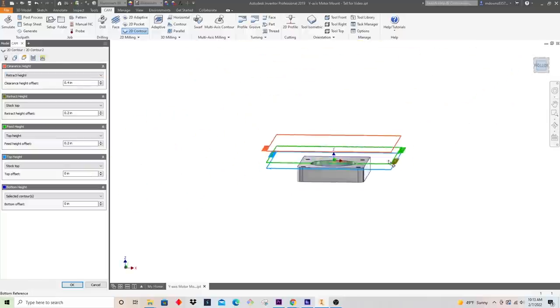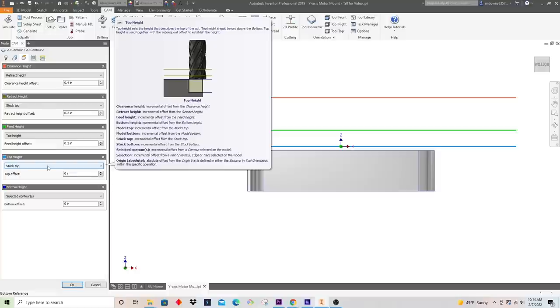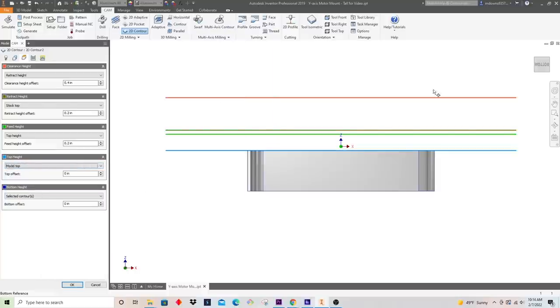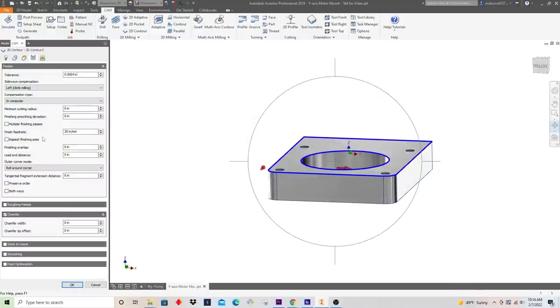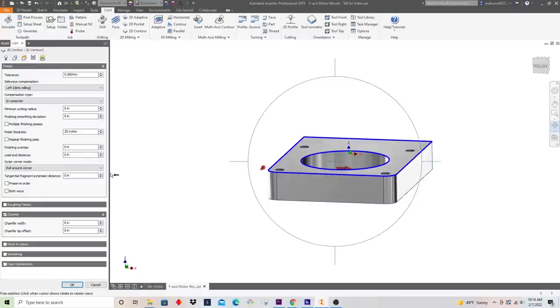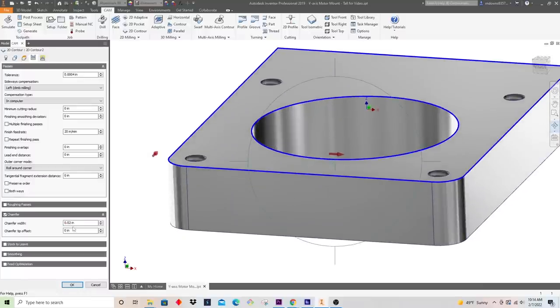And then for our heights, let's see, I don't need to start at the stock top. Our top height really could be model top to go quicker here, which I'll do. And when I have a chamfer mill selected as a tool, the software automatically will detect that it is a chamfer. So what I want to do is make this a 20 thou chamfer. I just think that'll look pretty clean. It'll break the edges up nicely.